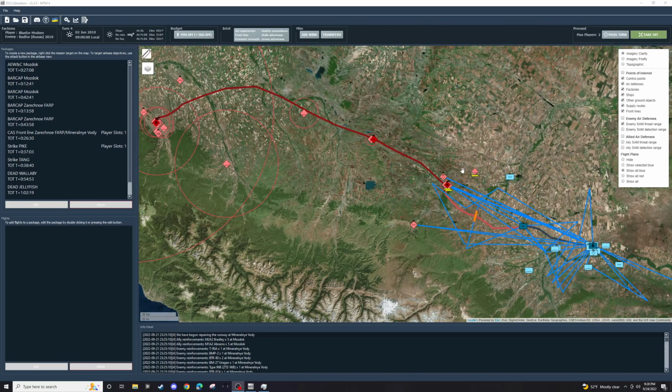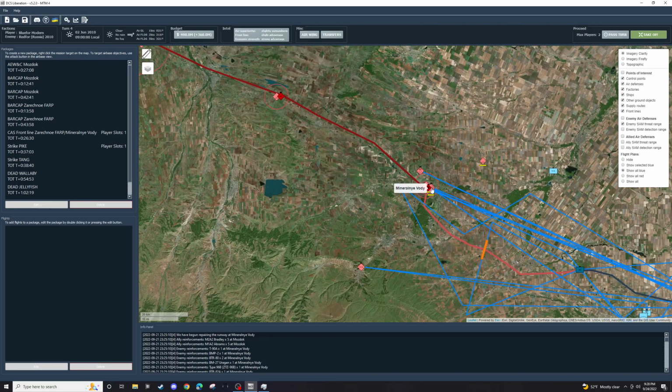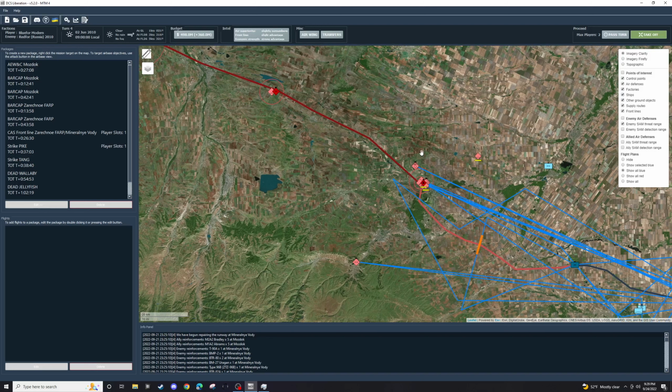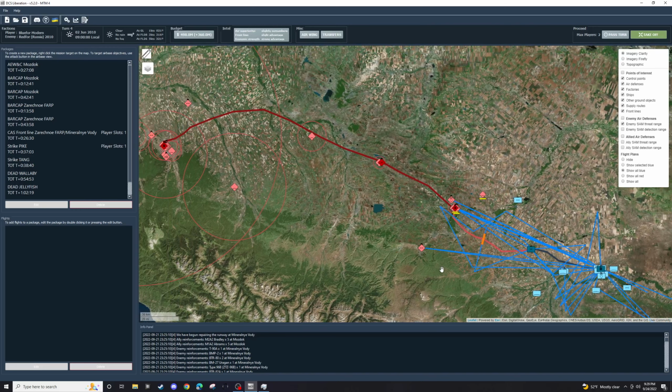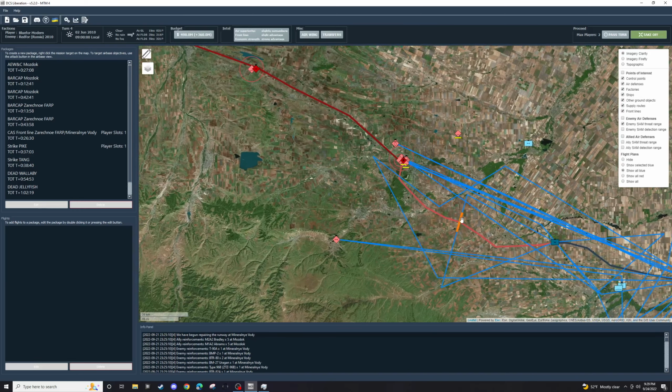In the last turn, we had a major strike on this runway at Mineralnye Vody. We were successful at getting that strike through. So the way that works is this airfield will be knocked out and unavailable for flights for 4 turns to the enemy. So what I'm trying to do is in those 4 turns, I want to push my front line up and capture it as quickly as possible.